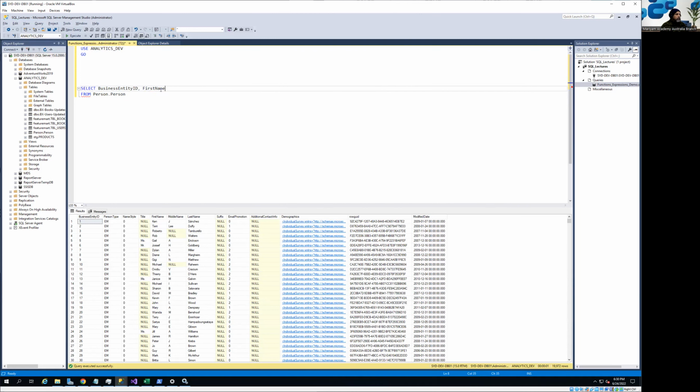We have the first name, and then we have a plus sign. Plus sign in SQL has dual meaning. If it is used with numerical data, it's used for summation or addition. But if it is used for textual data, then it is used for concatenation.